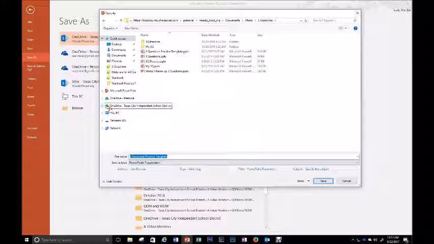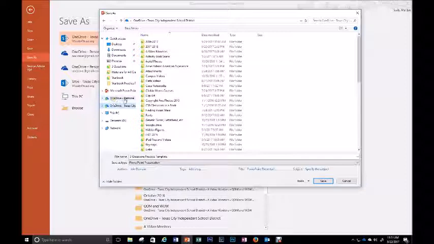And remember that we always want to save our work right over here in this drawer called OneDrive, Texas City Independent School District. You might see 2 OneDrives over here. You might see just plain old OneDrive, but you're also going to see OneDrive Texas City Independent School District. Make sure you choose the one that says OneDrive Texas City ISD, because that's the one that's going to sync with your online account and make sure that your stuff is saved correctly. So click on that to select your OneDrive.